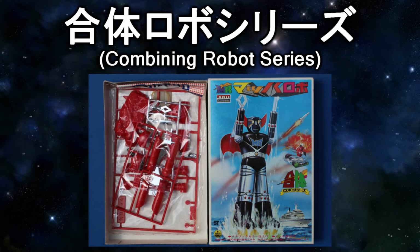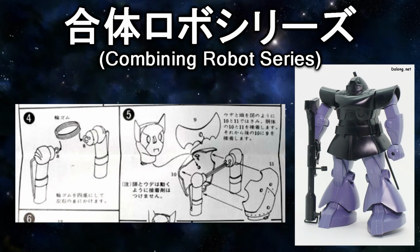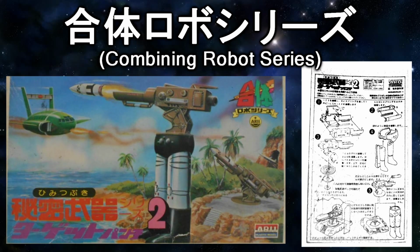The articulation was almost non-existent, with just some torso, head, and shoulder articulation, and the arms were held together with a rubber band. This makes the old Gundam kits feel like master grades, but they did have some cool play features. True to their name, these were combining robots. Even after building them, the torso and the legs could be separated and combined with other kits from the line.